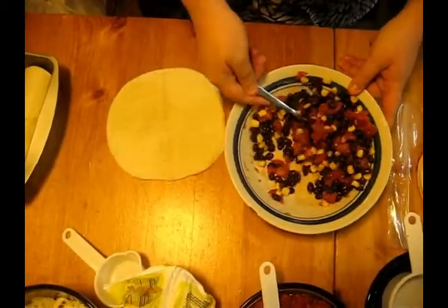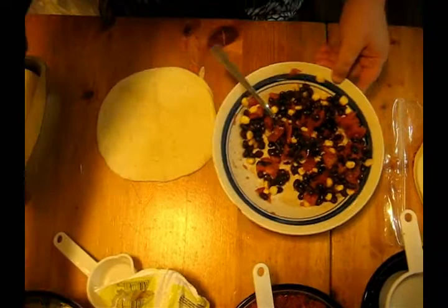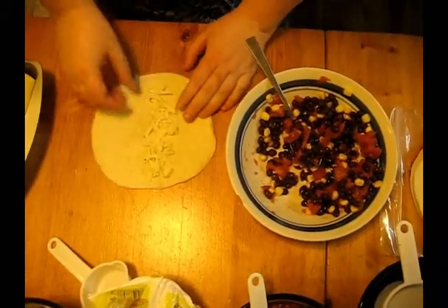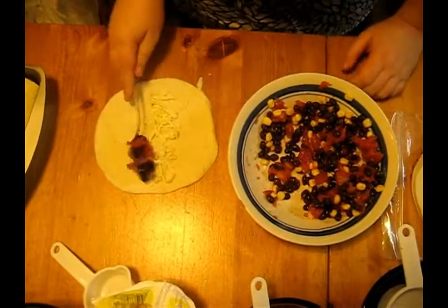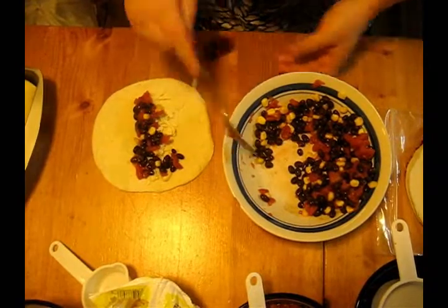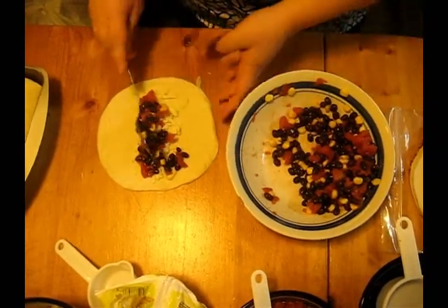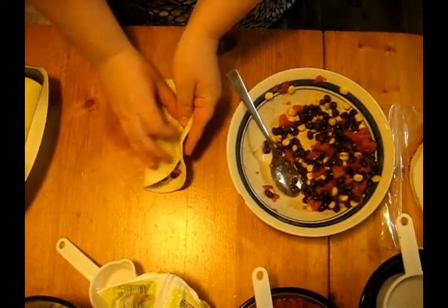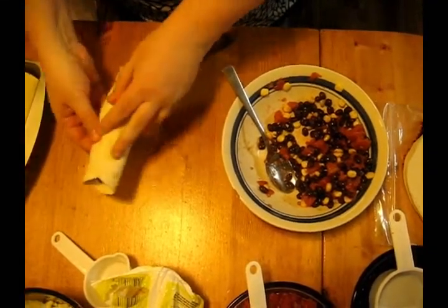Now it's time to assemble the enchiladas. We will start by putting a sprinkle of cheese in a line in the center of the tortilla. As you can see, I did not really measure this, but it's approximately 1 to 2 tablespoons. You can add more cheese if you really like cheese. Next, we're putting 3 big spoonfuls of filling on top of the cheese. We're going to roll up the tortilla and put it into the pan with the seam on the bottom.